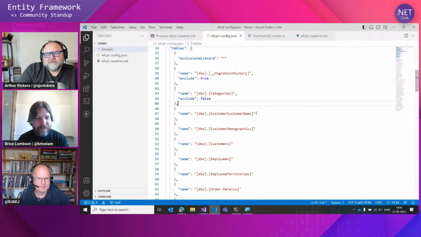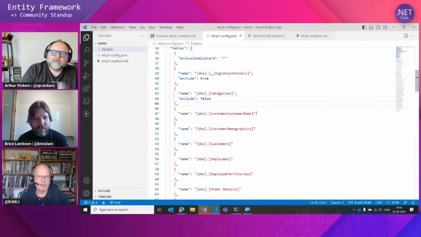Why not just do that? Because every time the tool runs, the basis for this tool is what is in the database. So I want the configuration file, and given there's no fancy UI to do things here, I just want the configuration file to reflect what's actually in the data in the current version of the database.